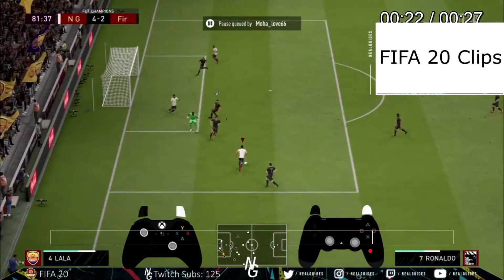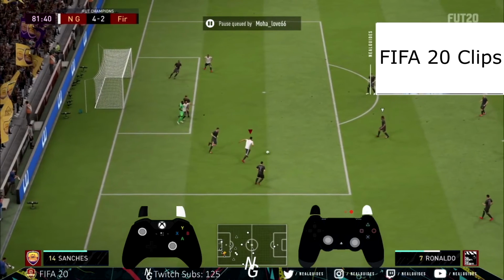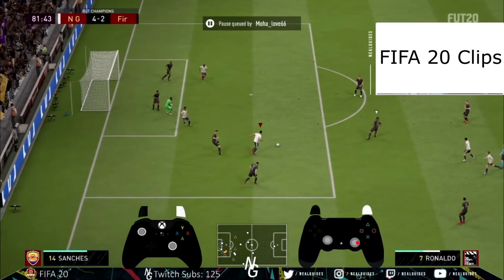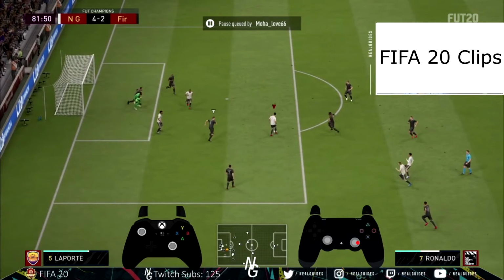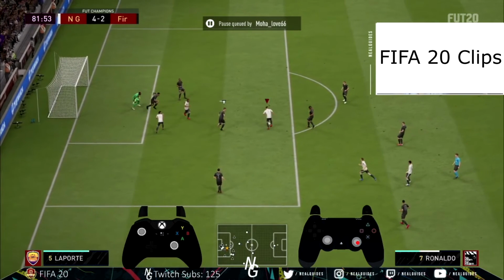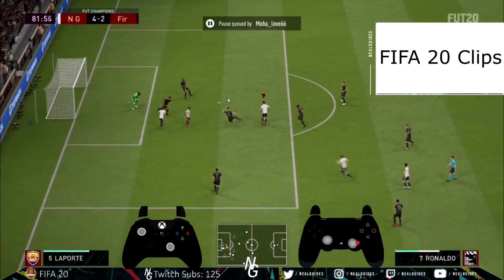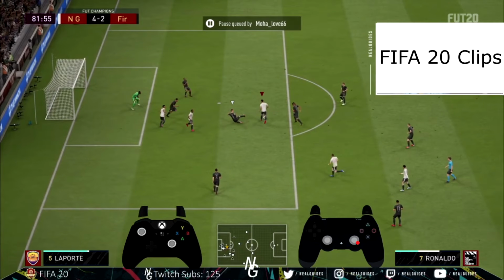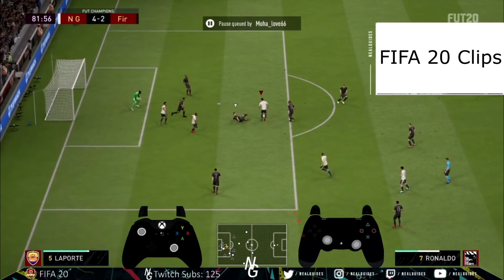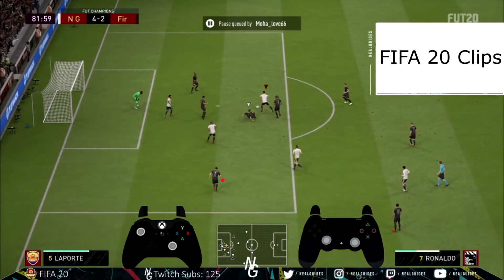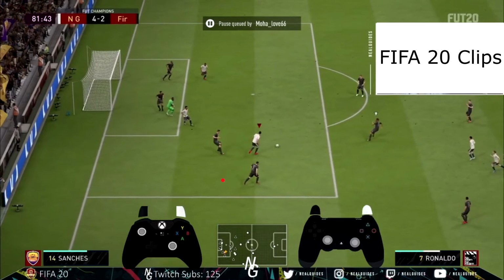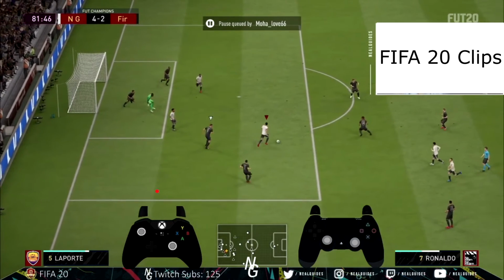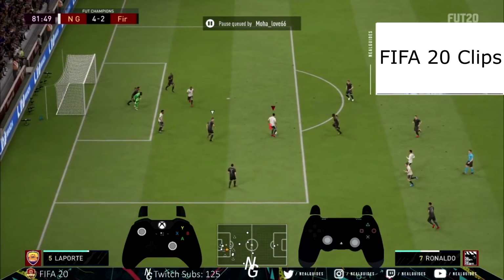Now, remember I said to you, you can basically spam the right analog stick around and around and around. You can basically chain Elasticos together. But for some reason, I did it the first time. It didn't register, so I just held it again. I don't know why I did it, really, I'll be honest. I did it the first time, but it didn't work. As you can see, look, it didn't even register, so I just did it again. Maybe that was because of delay. So I just wanted to mention that in case you're wondering why I spun it twice. In the moment, it just didn't register. I remember I spun it, but it just didn't really transfer.